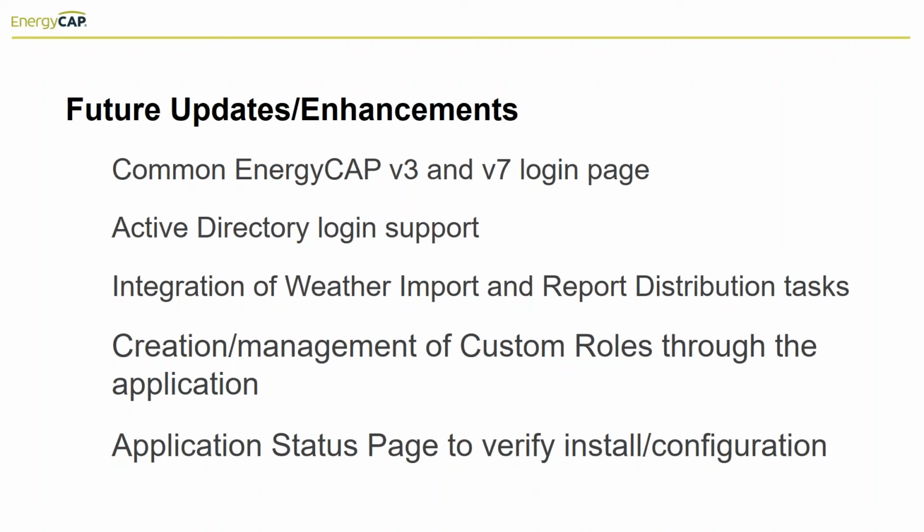One of the questions that we received is: is the EnergyCAP Enterprise Install Client still supported and usable? And the answer to that right now is yes, it is. It's usable with database version 86. So as you upgrade to database version 86, you will be able to continue to use the installed client to access your EnergyCAP data. And we will let you know in the future when that tool is deprecated and no longer supported. But right now it is supported and it is available to use with a database that's also being used by EnergyCAP version 7.